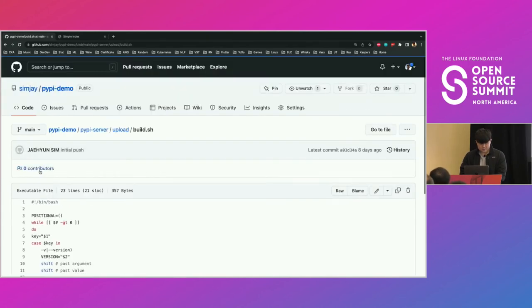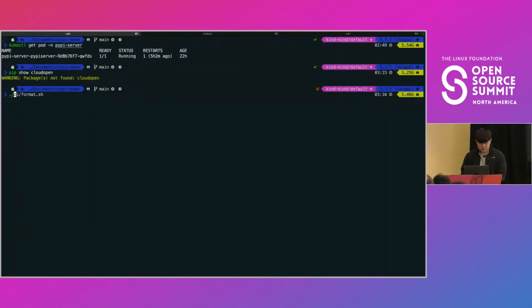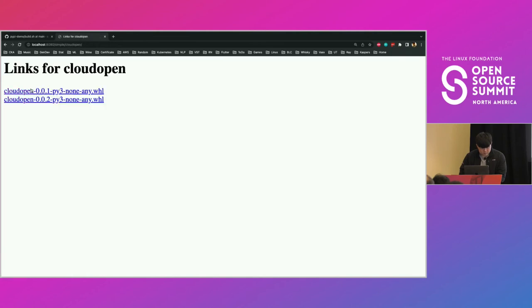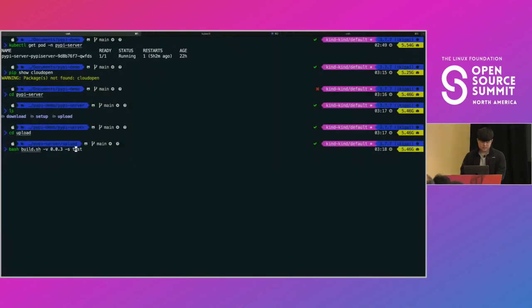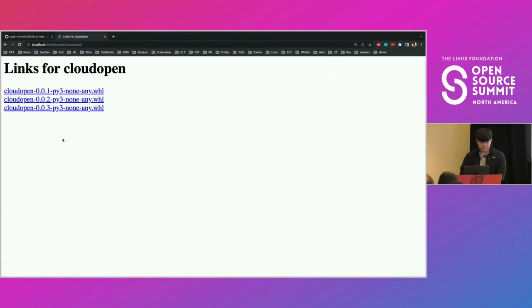How I build and deploy is I invoke the build module, and upload it to a repository that I specify. Obviously I'm going to use test. So if I go to the PyPI server upload directory and run Python with the bash script, we had version 002, I think, so I'm going to upload 003 to test. It's pretty fast, because I have nothing there. If I refresh, you're going to see your version there, right?